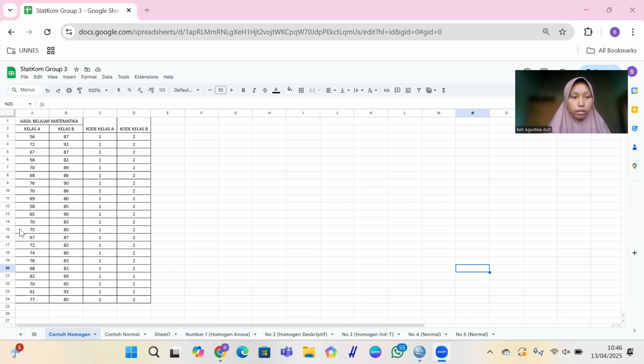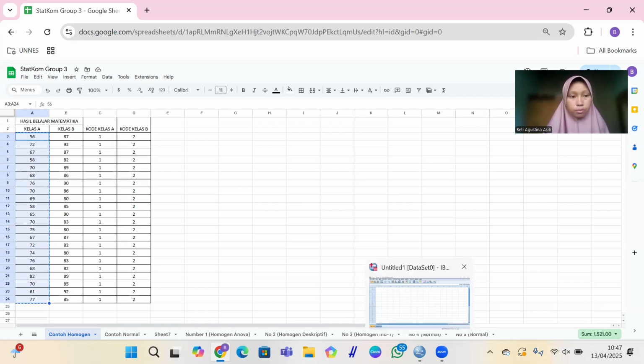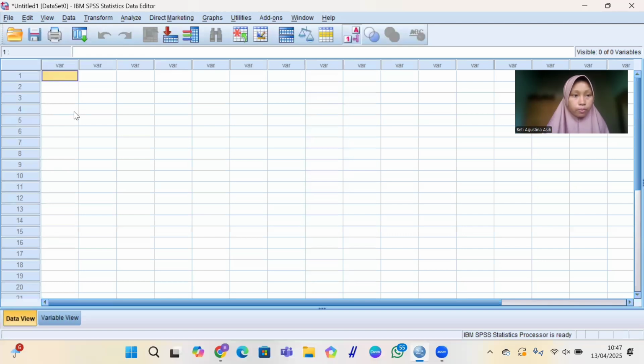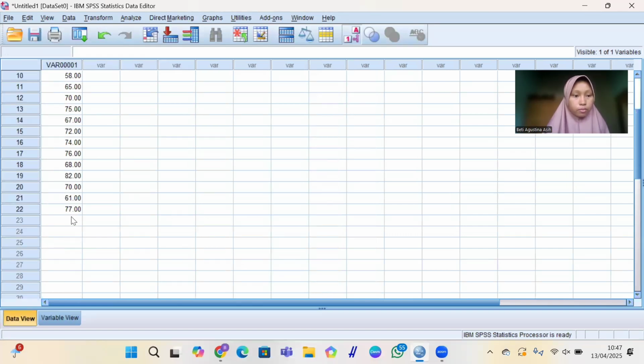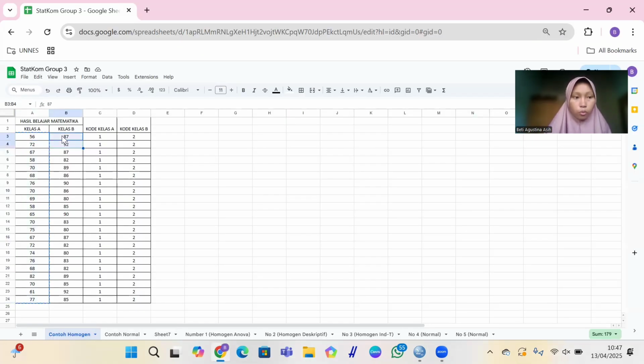Here we have data in class A and class B, with the code of class 1 for class A and 2 for class B. We will put the data into SPSS from class A, and we will put the data of class B under class A in one column.